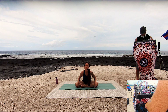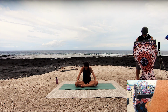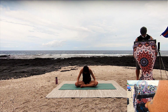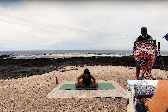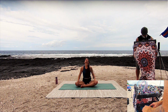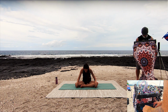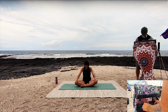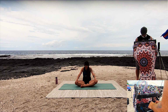Enjoying those beautiful ocean waves and the gentle breeze. And this last time through, we're going to lean back and hold the stretch, bringing our focus and attention to the back of the neck as we lean back behind the hips, and breathing through the back of the neck and the upper trapezius as we drop the shoulders down.